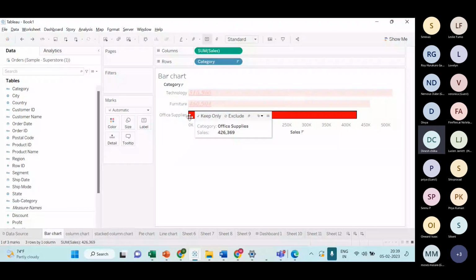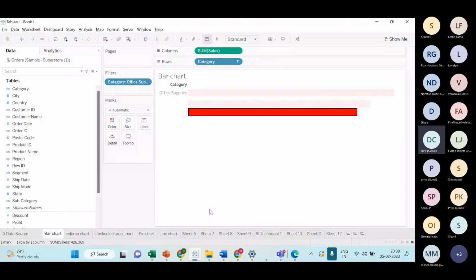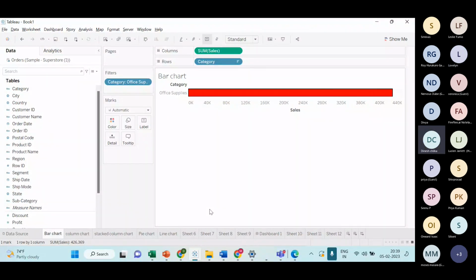What option do you get, tell me? Keep only and exclude. Keep only, yes, that's great. So just use keep only, and it shows only office supplies data.